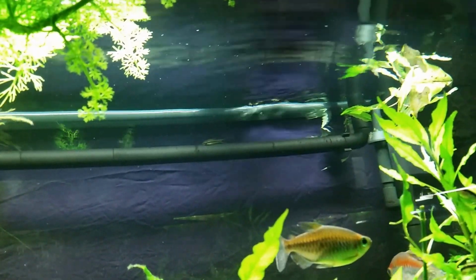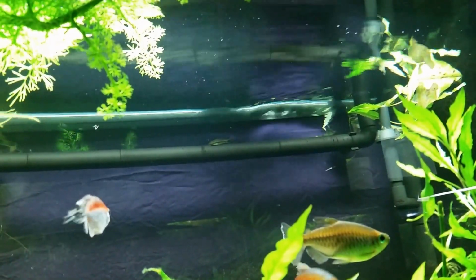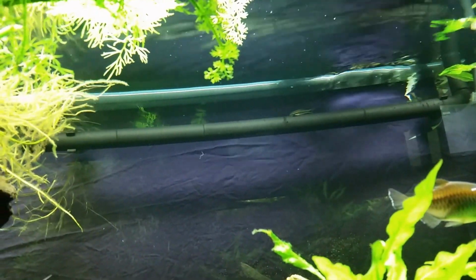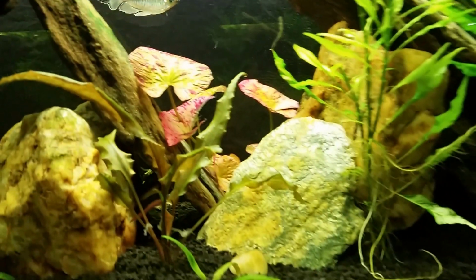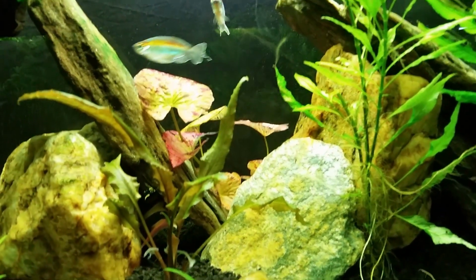That's not necessary. I'm not going to get into a discussion about that now, but you don't have to have a lot of agitation on the surface of your water, provided you've got plenty of circulation. The rest of my spray bar is facing sort of the opposite direction, against the glass and down, so that actually creates a downward flow that moves the water across the bottom of the tank, and that's why I get all that nice movement on the plants and everything here.